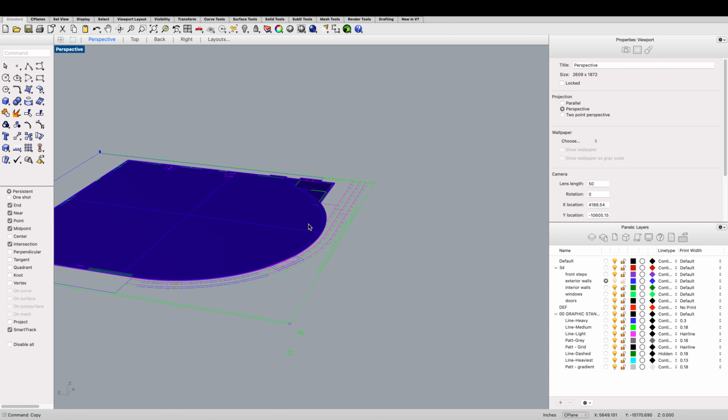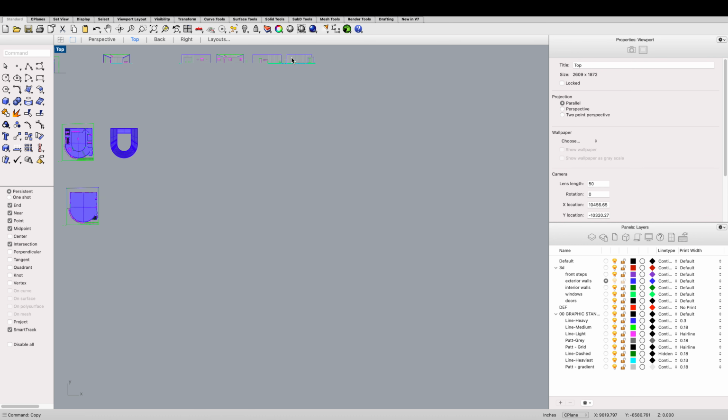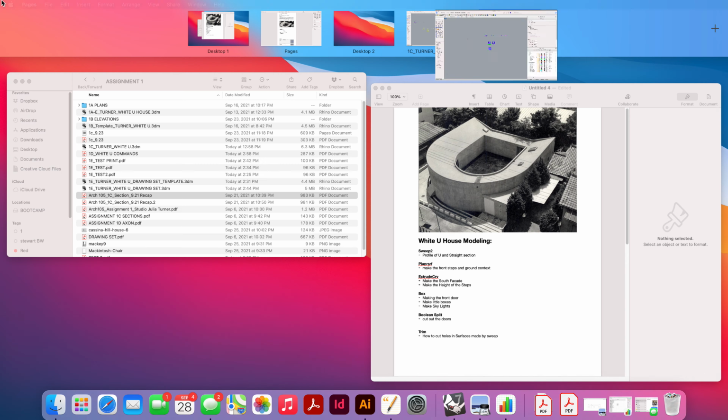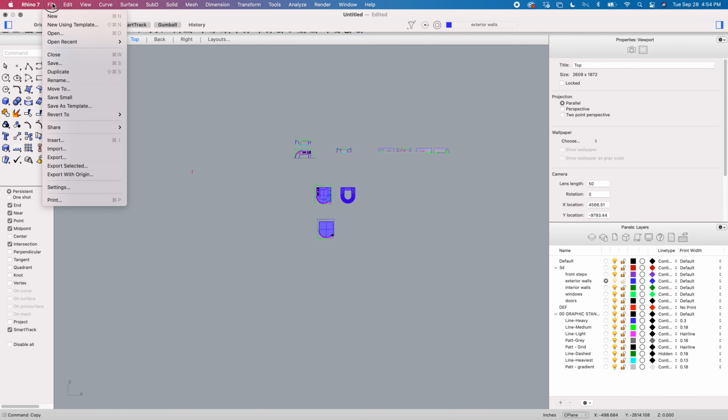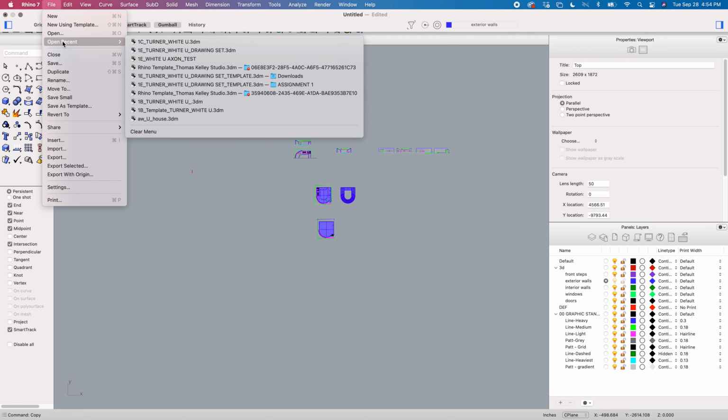Could we not do sweep along rail or sweep rail 2 and follow the same rail of the curve? Yeah, you could do the sweep, that's 5 inches. Would that work better? So I think what I hear you say is you take this profile, and then sweep along the curve. I think so, yeah. That could work for sure. So file, open recent.